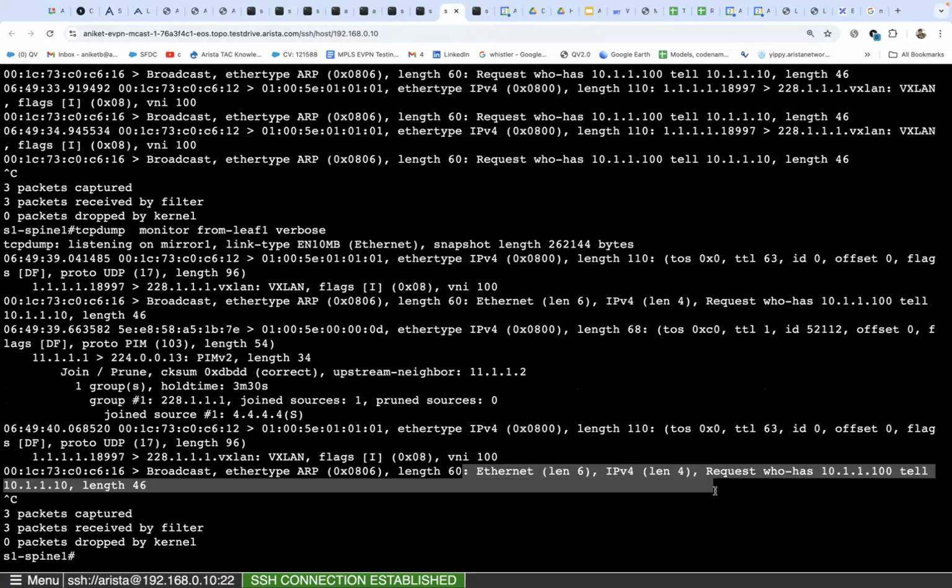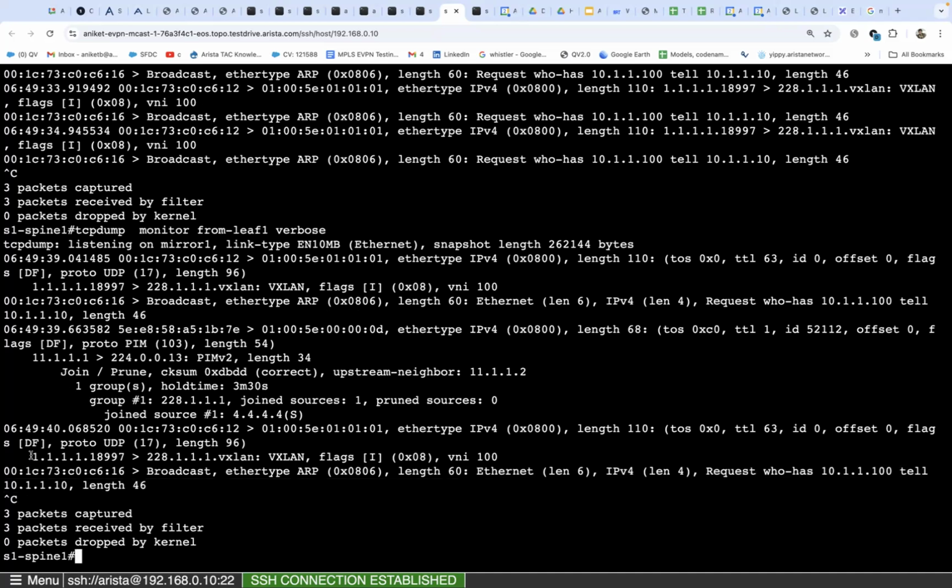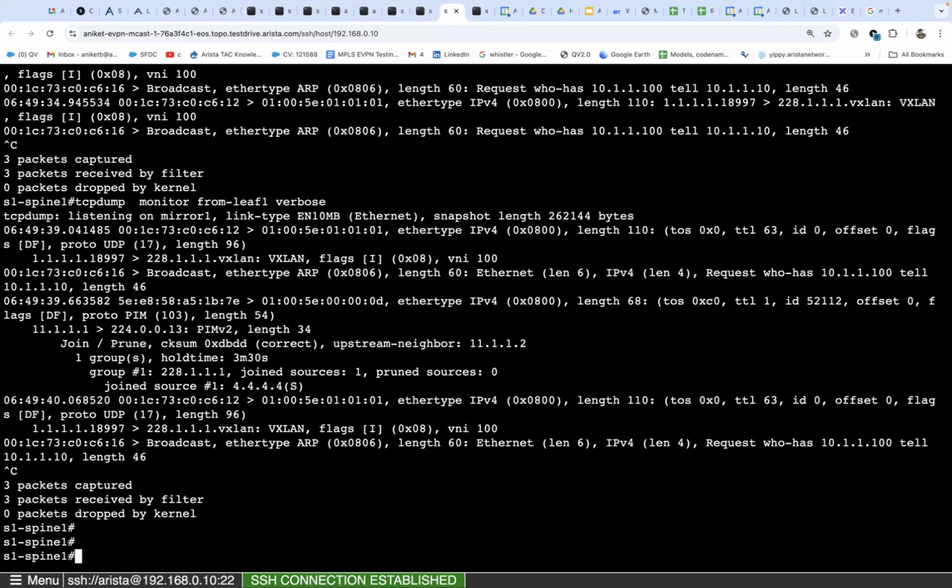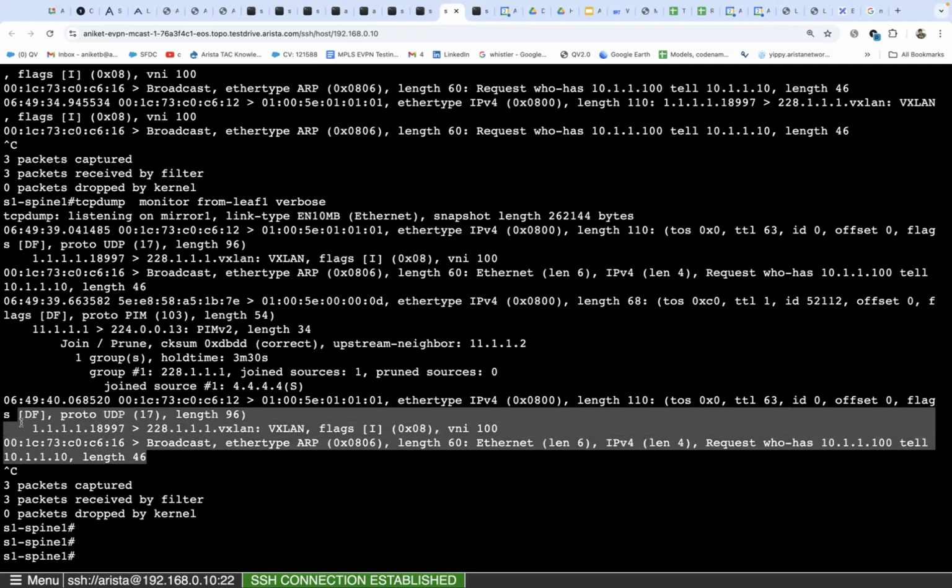So this is the ARP request that is coming from host 1. And now that ARP request is encapsulated with this flood group. If I remove that flood group, then you will see 4444 here. Is that clear? Bull traffic. Similarly, this is true for broadcast, unknown unicast, and link local. Link local that needs to be flooded. If the link local is understandable by the leaf, then it will consume it. But if it has to flood, then it will use this.